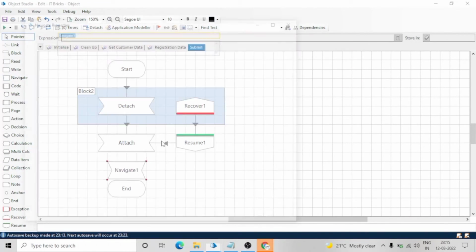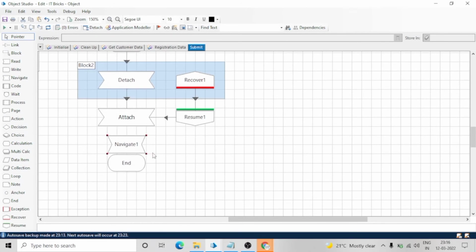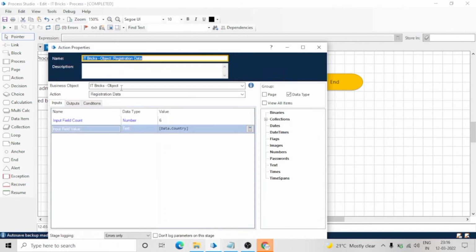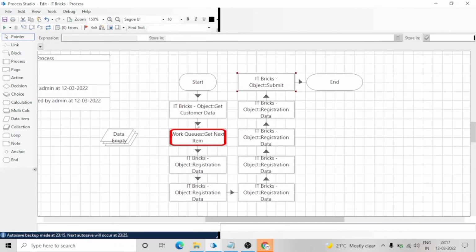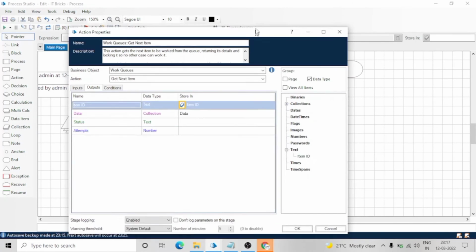We will use the click action. Publish the action and save the object. Now go back to Process Studio and call this action. Take an action stage, and so now we will fetch items from the queue and process those items one by one.